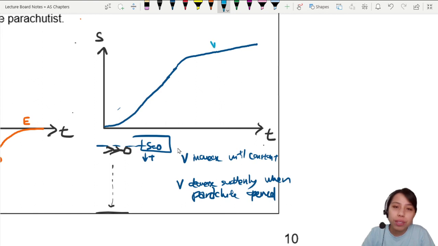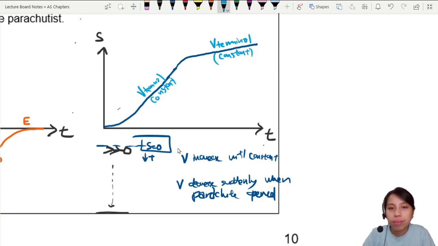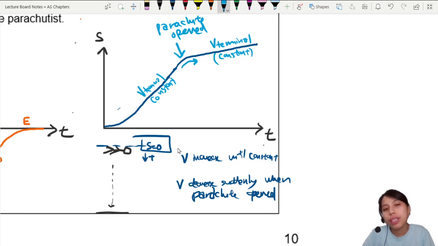The second terminal velocity is going to be here. After opening the parachute, the first terminal velocity is here. And these are the sections where the velocity is constant. That's why the gradient is constant. That's why it's a straight line or attempted straight line. This spot where there's a sudden bump is where the parachute is opened. And you see the velocity is curving. Well, the velocity is decreased, so that's why you have this curve, gradient decrease.